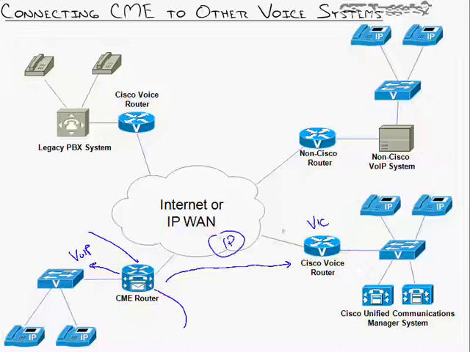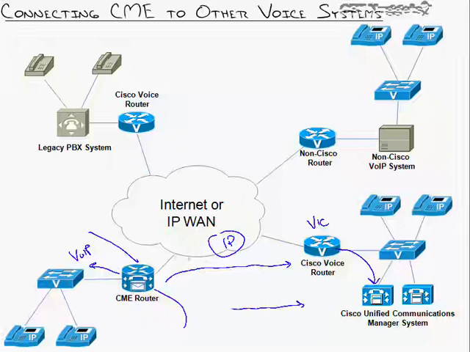You communicate over this connection to this Cisco voice router, which then bridges it into the full-blown Cisco Unified Communication Manager system. That's the big step up from CME. You could have thousands of IP phones controlled over here, and this is your web-based management system to govern this whole network. This is a Cisco-bred IP network between these 2 different devices.